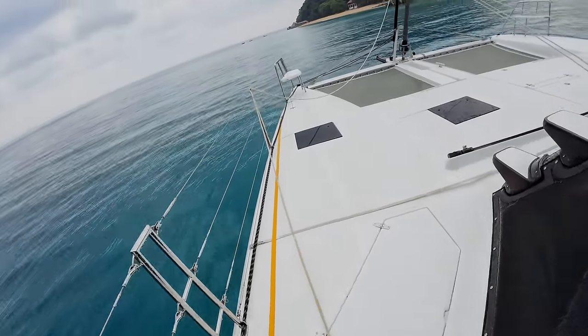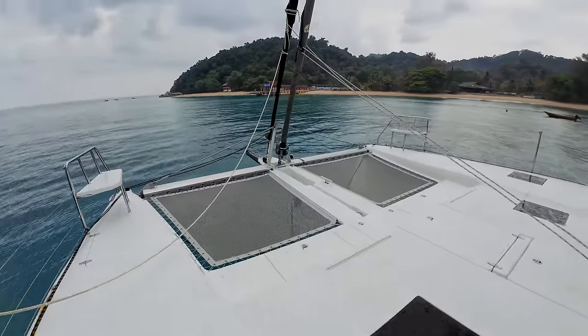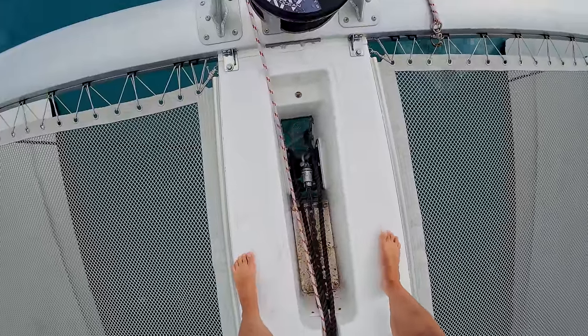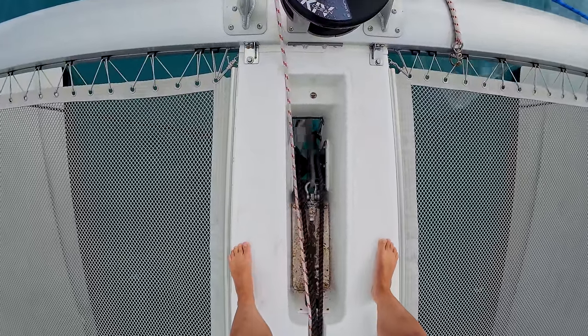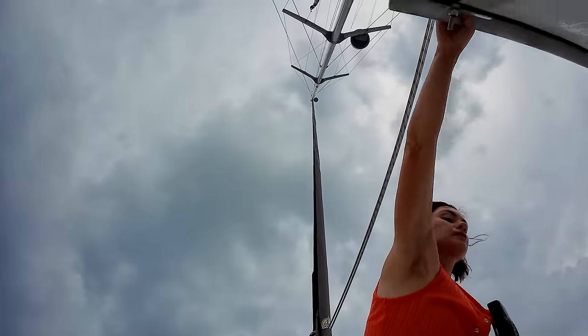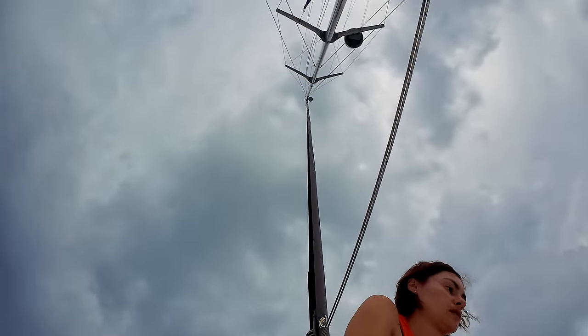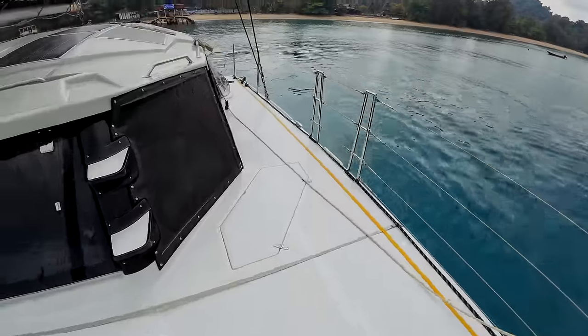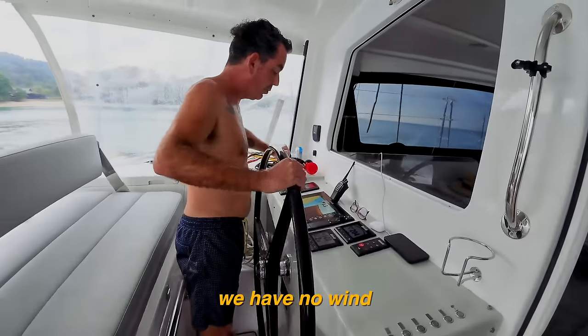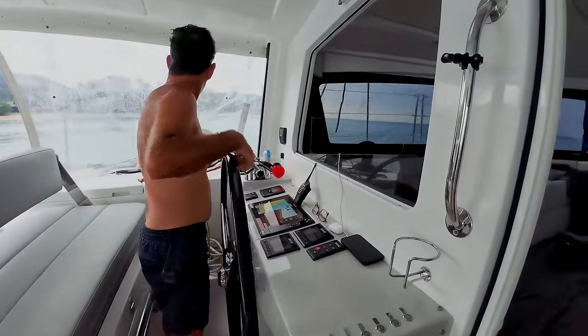All right, rain has stopped. Let's try that again. You okay? Went straight back into it. Okay. Wind, so. Yeah, good idea.